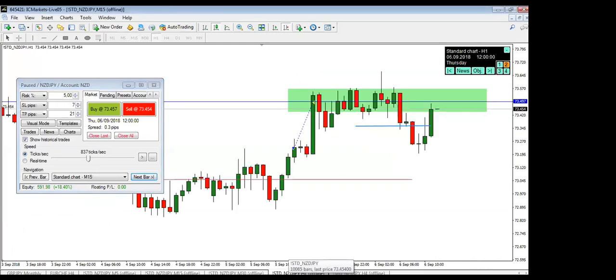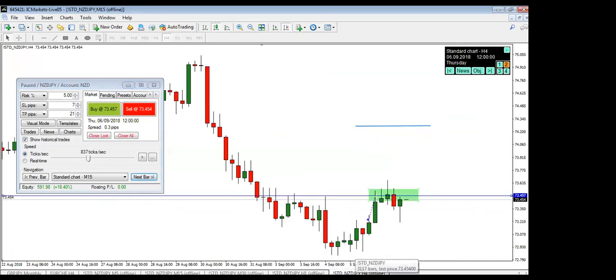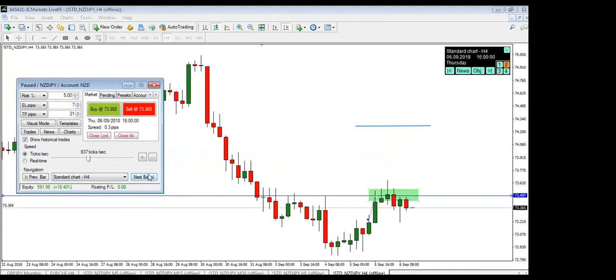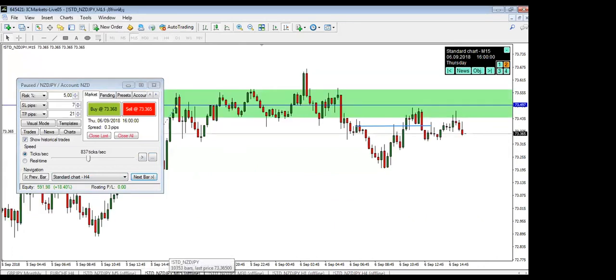Go to the 4 hour. We have to let this 4 hour candle close now. The whole momentum has changed again. Go to the 15-minute. Well, this was a trade we went to take earlier and we decided not to take it, so we can't take it now. But we have the momentum of this price action changing, okay?